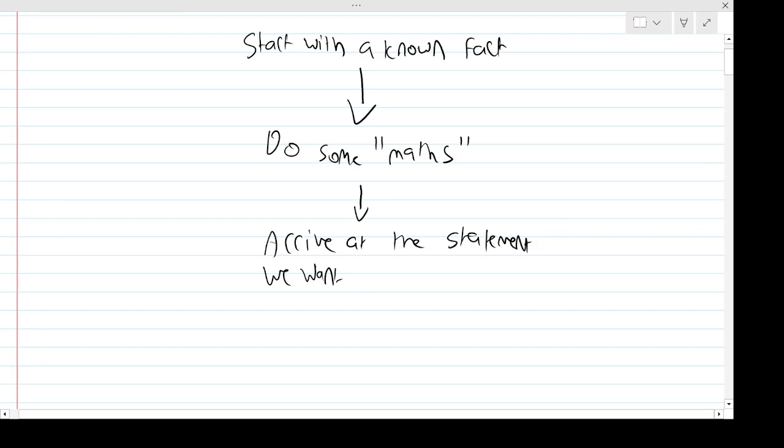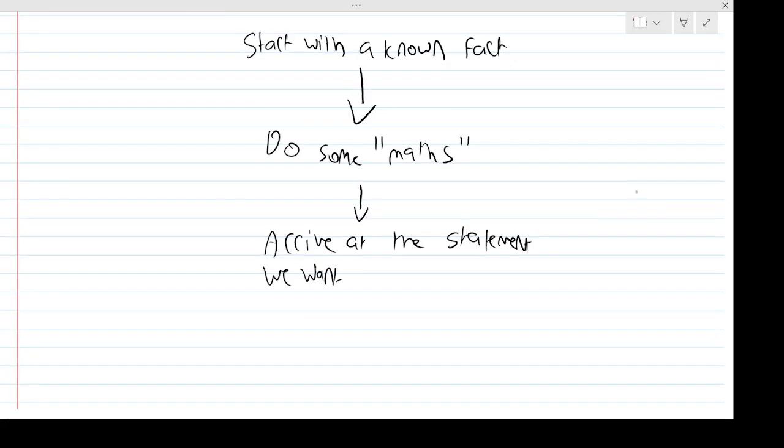So there's nothing new here, really. We're just making it more formal. We're giving it an actual name, a process behind it. But the whole idea of a proof, we've done really at GCSE and earlier on in the course. Like I said with parallel lines, you know that two parallel lines are the same if the gradients are equal. So then you found the gradient was equal, and therefore you arrived at the statement meaning that the lines are parallel. So that's the idea of a proof then.